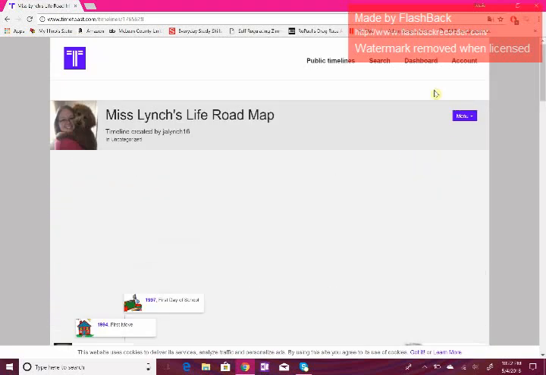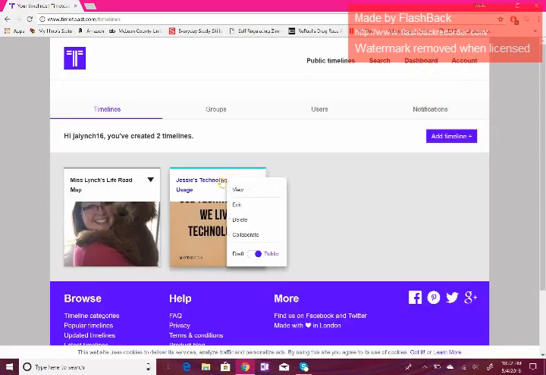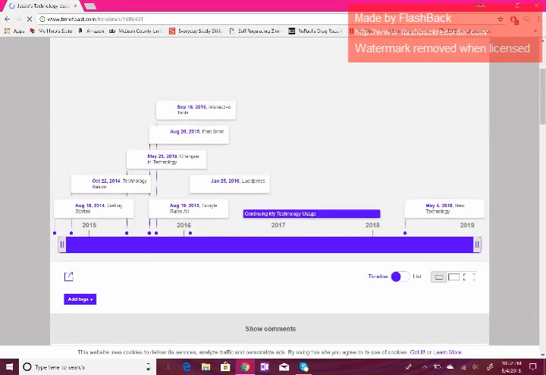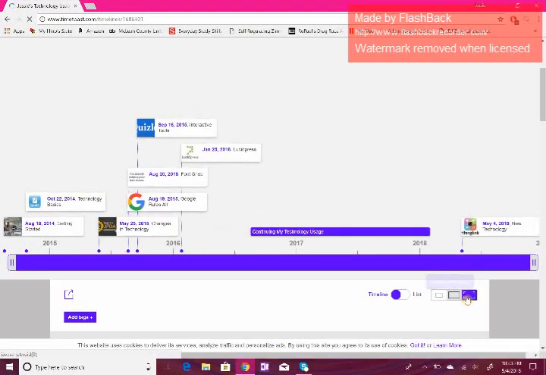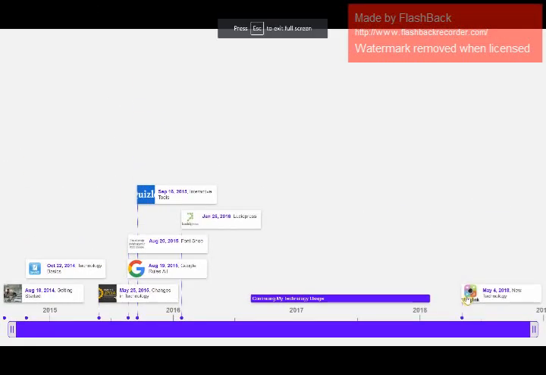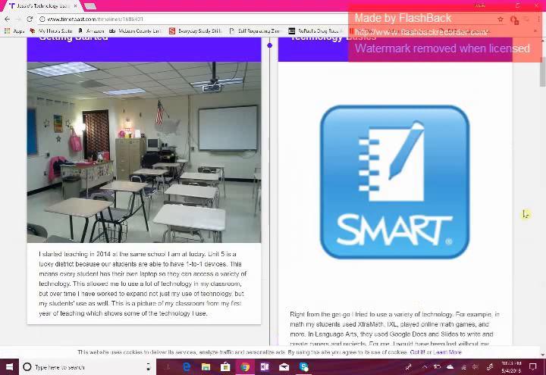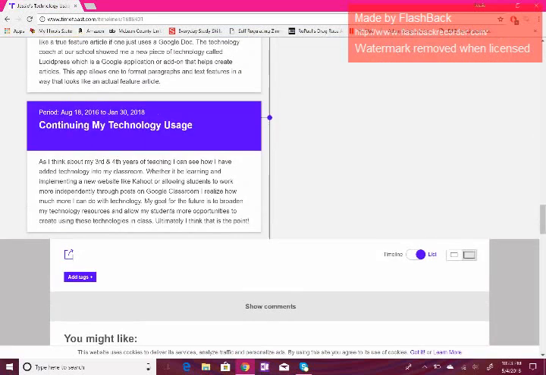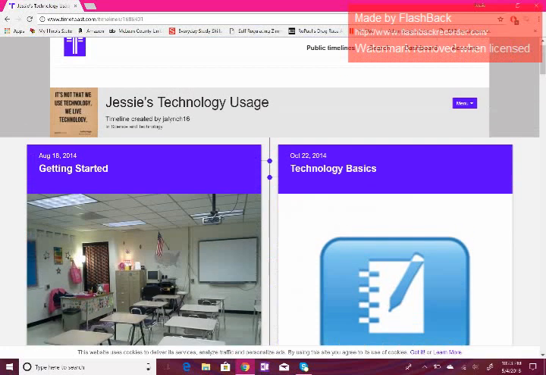But I'll show you one more thing. Here's one of my timelines I've already done for one of the classes I've taken, and so you can see how it has a few more events and how they're kind of all spread out, and you can see each individual event, but you can also look at it from the wide view, full screen view, and I can even switch it so instead of a timeline, it's in a list so that you can see the individual events a little bit more clearly or closer up. Okay, and this one had a little more writing than what we're going to do, but you get the idea.